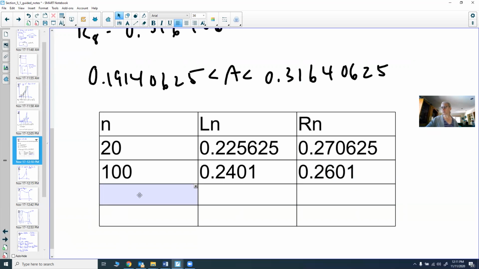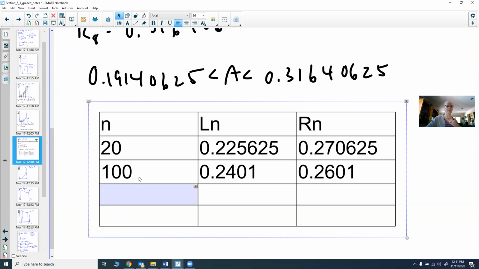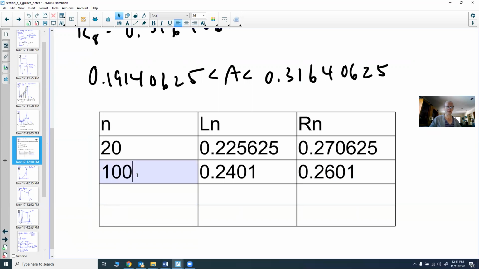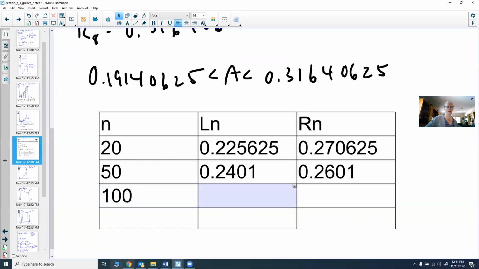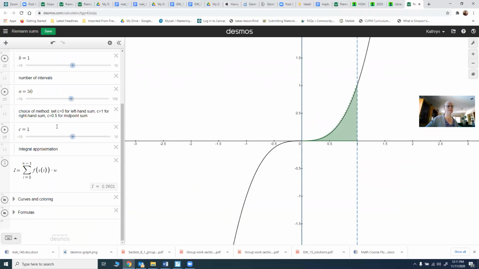Let's go just a little bit bigger. Let's say we do, sorry, that was 50. Didn't mean to put 100. Let's do 100. And we'll see what happens when we do 100. So we'll go back to our Desmos. You can do these by hand, but it's a lot faster doing them this way. 100's all the way over here to the end, so we'll just go there. Now I've got my right-hand sums. Notice you pretty much can't see anything really over. You can see a tiny bit over, so there's a little bit of an overestimate, but not a lot.